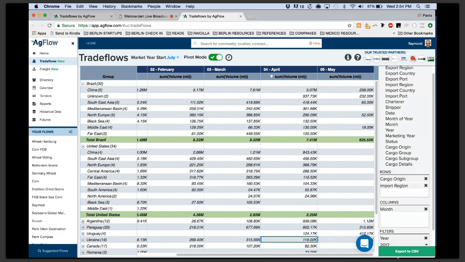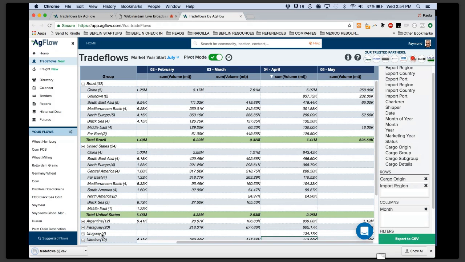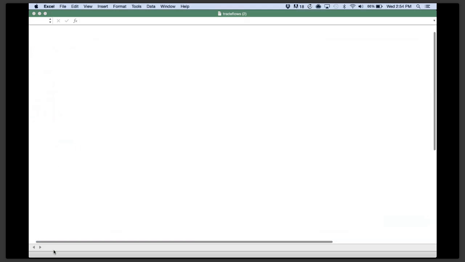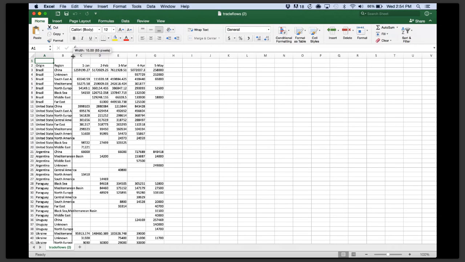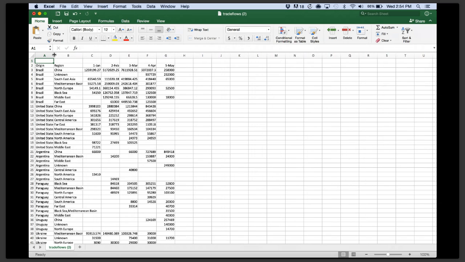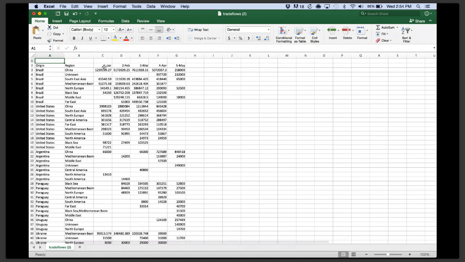And then if you want to export it, you would export it to a CSV, and this will come up. It's opening here. So this is where we need to do some enhancements, but you can actually export this report for further processing. And if we do our job, eventually you'll be able to have a nicer looking report that you can use with other people.